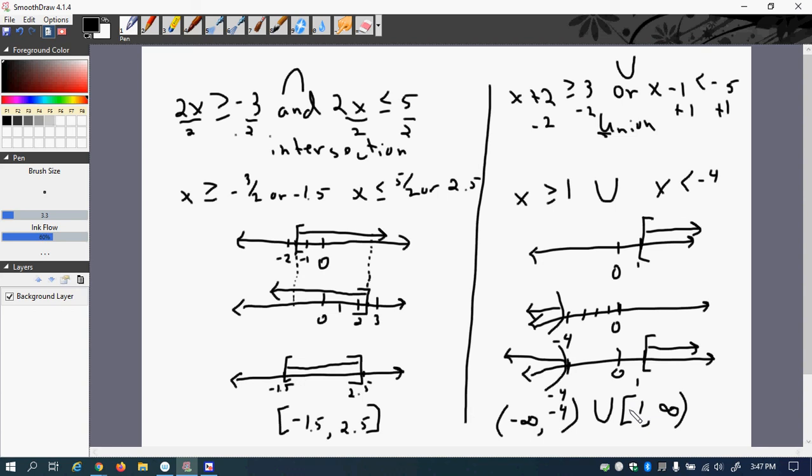And so you can see in this particular setup that the "and," which is the intersection, is combining two inequalities. And the same thing, this one's the union, and it's combining two inequalities. And this is how you solve all these types of problems: you simplify it down to what x is, and then create the graphs, create the combination, and then write your interval notation.